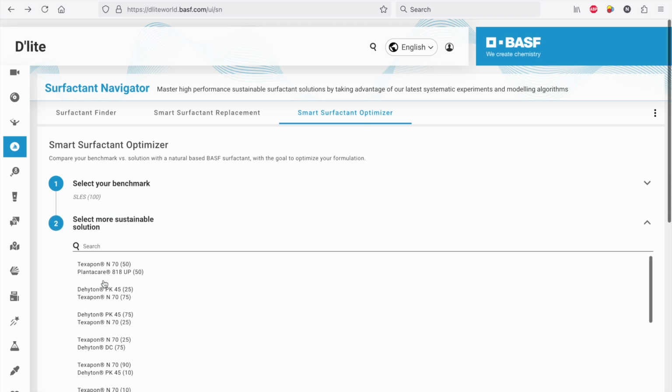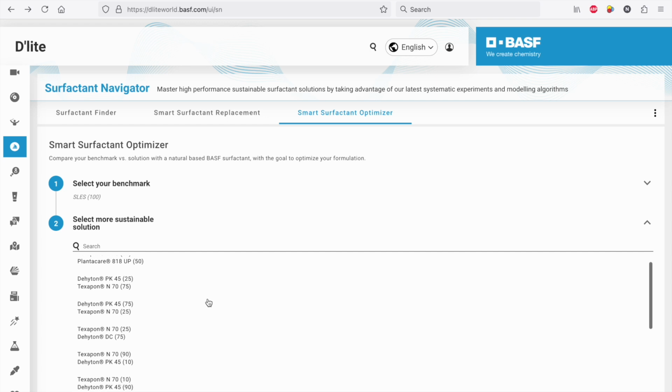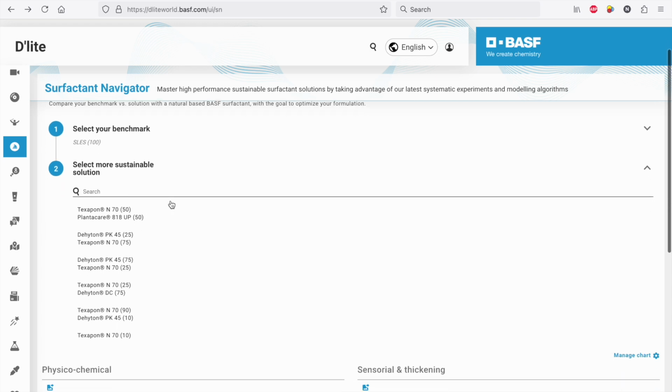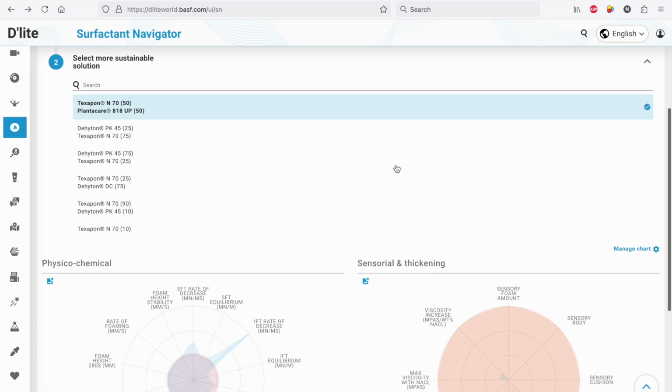So let's choose our benchmark as SLES, and then it says, all right, fine, but we're going to recommend a more sustainable solution for you. Some of these are SLES containing, but this is a blend. The first one here, Texapon N70, which I believe is an SLES 70%, and Plantacare 818.